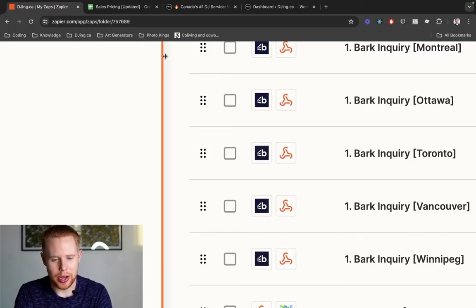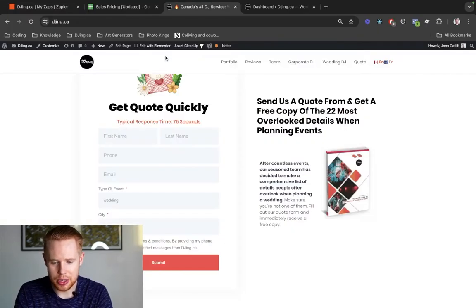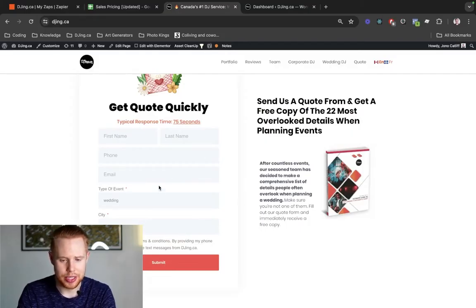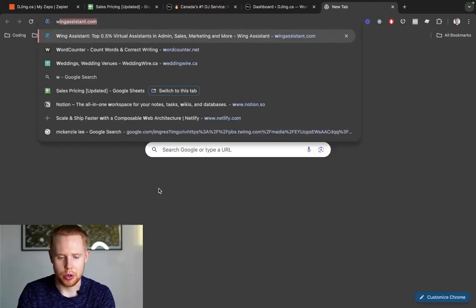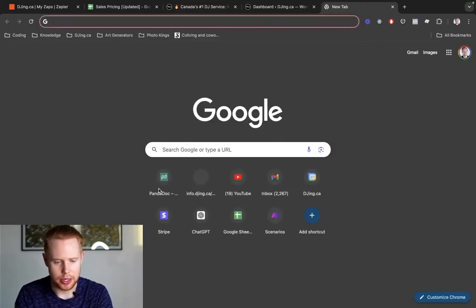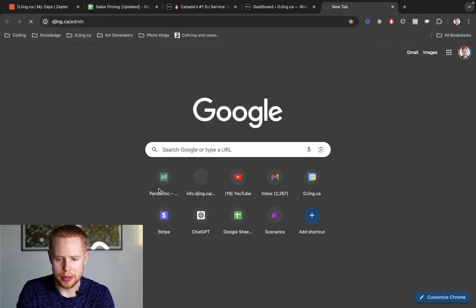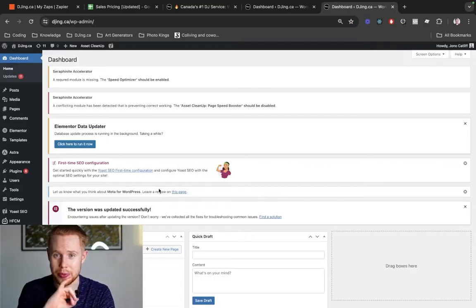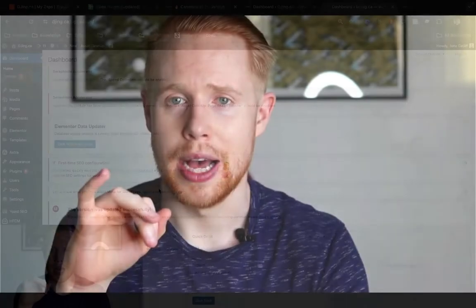Okay, so let's build this out. We want to create a website form and transfer this information into a Google Sheet, but on a website builder like WordPress, which is what I'm going to be using here. So I'm going to log into my main website and create a page. By the way, you can use WordPress like I am, or any other website builder you want.